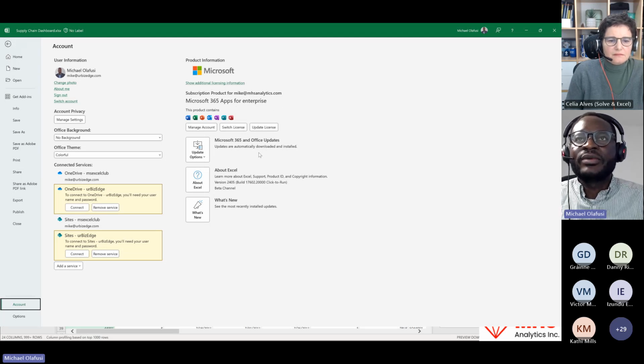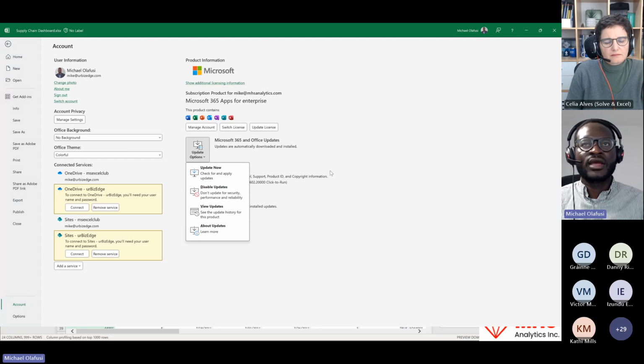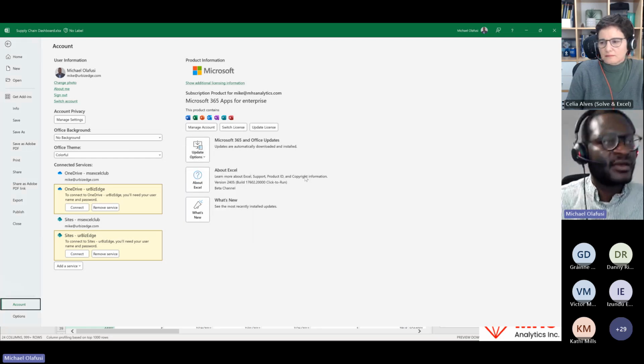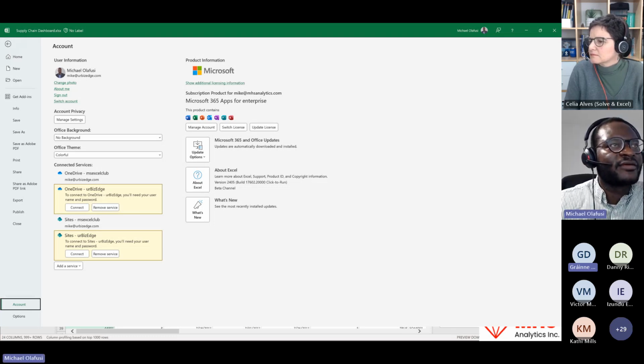If you look at the version number, it could just be that your version is way behind mine, and it might be something easy to fix with an update. Actually I'm on the beta version, but the most recent non-beta version is 2403. So if yours is older than 2403, I would say maybe you should trigger the update, tell it to update now, and maybe that will fix it. Okay, and then Aurora put in a link to the SQL Server download from Microsoft if anybody was looking for it.